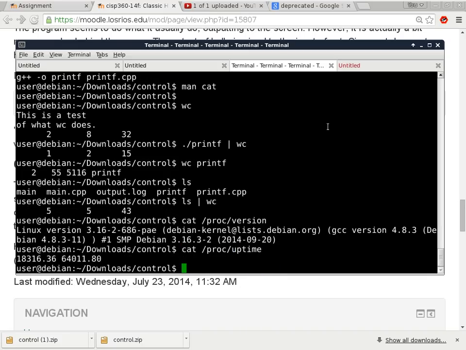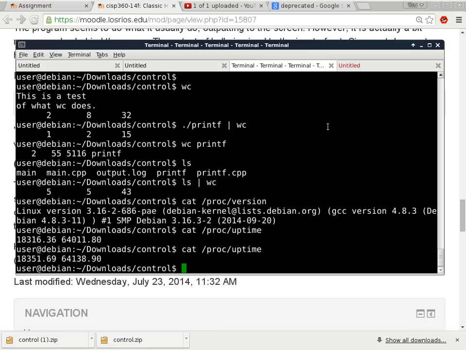Okay, so here's a special file. It looks just like a regular file. You can do a cat, you can do an ls on this quote-unquote file. And the content doesn't seem to be anything that is really tricky, right? I mean, it just tells you the number of seconds that this operating system has been running. So I've been running this since 9 o'clock in the morning. There are 3,600 seconds per hour. So that number is about right, okay? But if I do it again, that number changes.